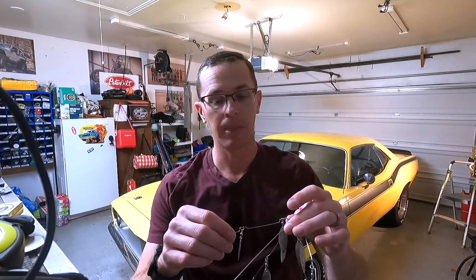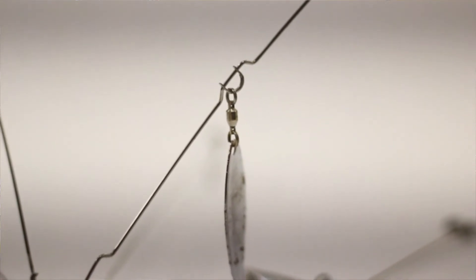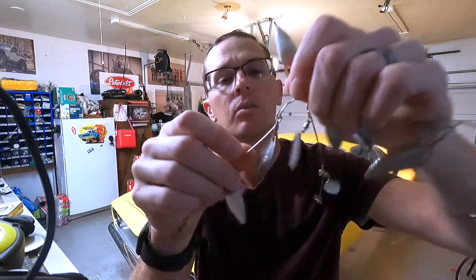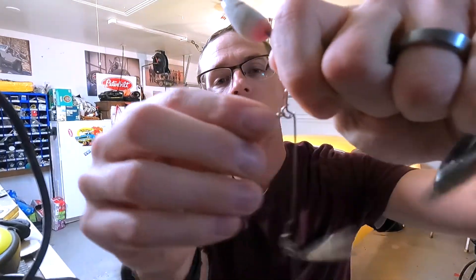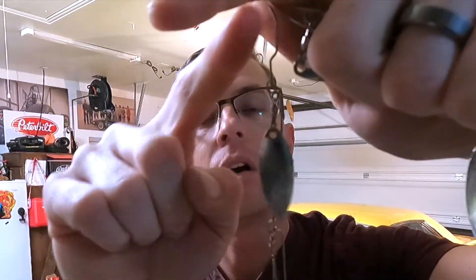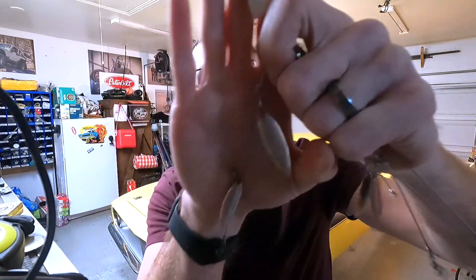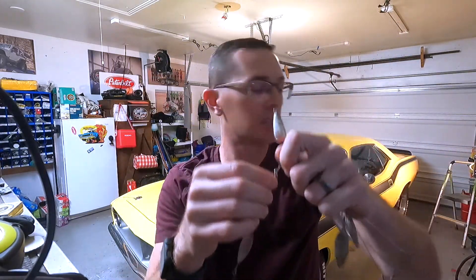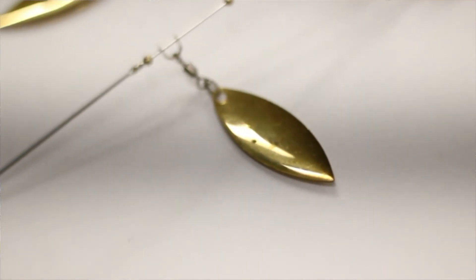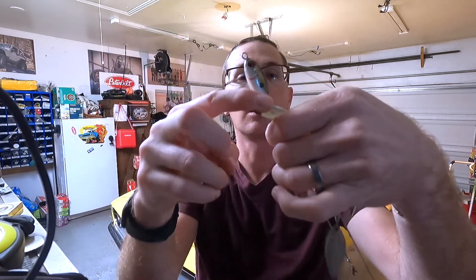The first difference is how the blades attach to the wire. You see how it's just bent like that? It works for a little while, until you start really running it through grass or something. What will happen is these will walk like this one — it starts to walk off of the ridge. I've had them come all the way up, all the way down. As you hit things in the water, as you pump the reel, these little keepers start to wear out and the blades will start to slide around on you. Some of them don't even have a bend — just one single crimped ball and a blade that slides up and down, which is very easy to roll over and get hung up around the head.